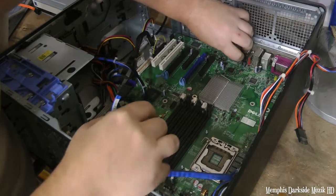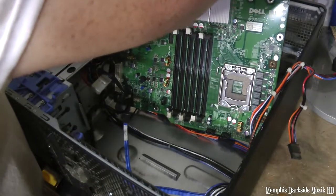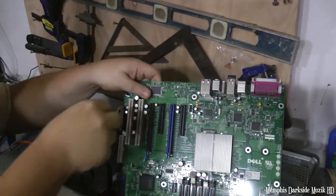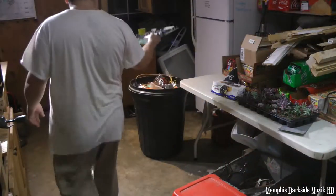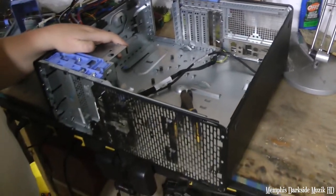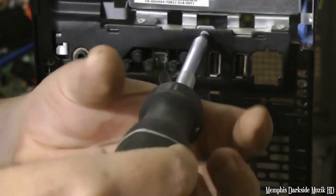Alright. Hopefully there's nothing else holding us back. Oh, we gotta get this cable here too. We're not worried about damaging this board, are we? So, there we have all that. It's actually one part that I do need out of this computer. I think that's a screw right there. Is that a screw? Oh, that is a screw.